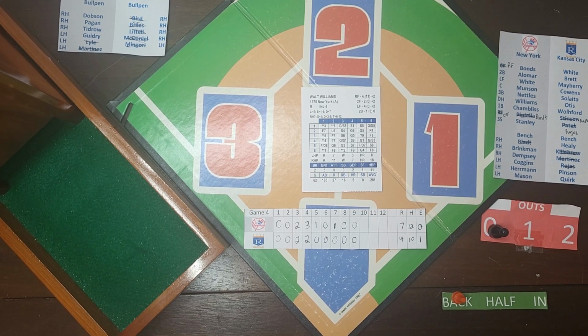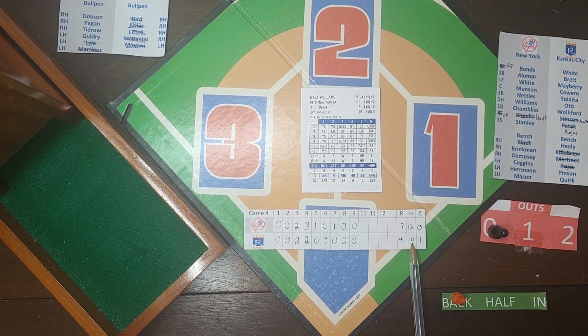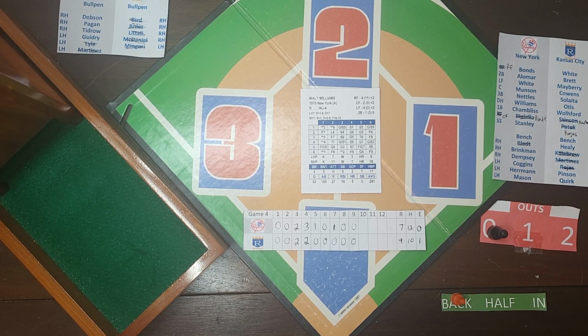All right, back here at Royal Stadium. Final line score in the game, Yankees 7 runs, 12 hits, no errors. They left on 6. Royals 4 runs, 10 hits, 1 error. They left on 8. Gurra the winner, Bryles the loser. Sparky Lyle gets the save.